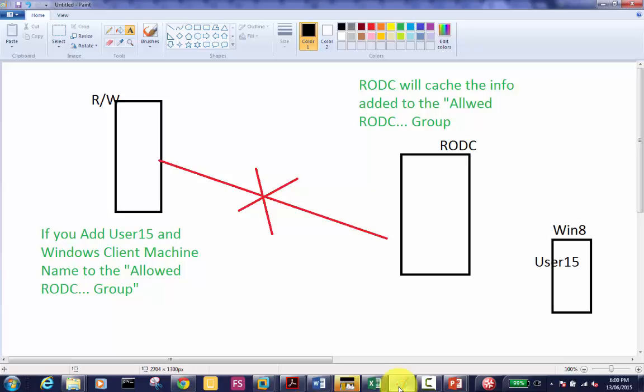If we don't do that, it won't log in. We have to do that first. We have to add the Windows client machine name and the username to the allowed RODC group. Then we crash the server, server 1.